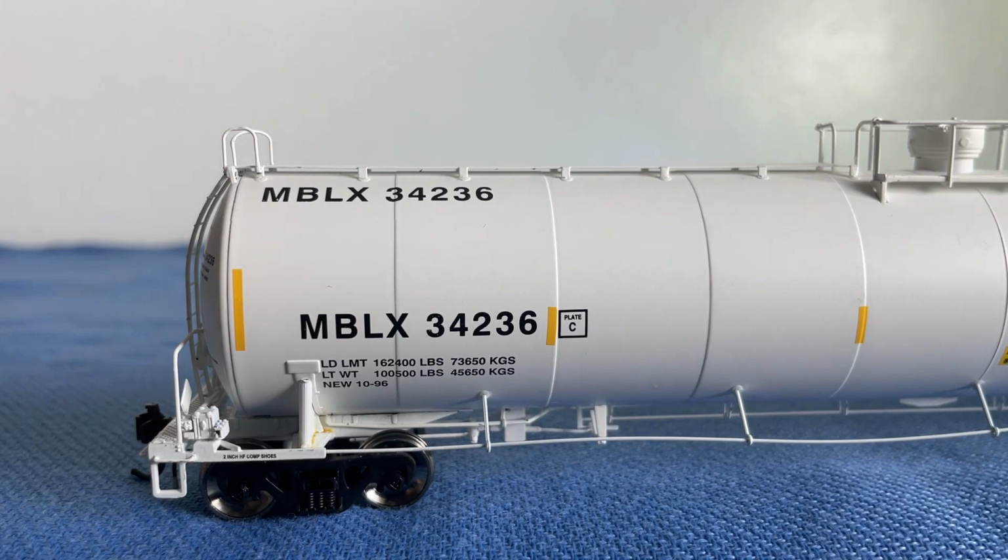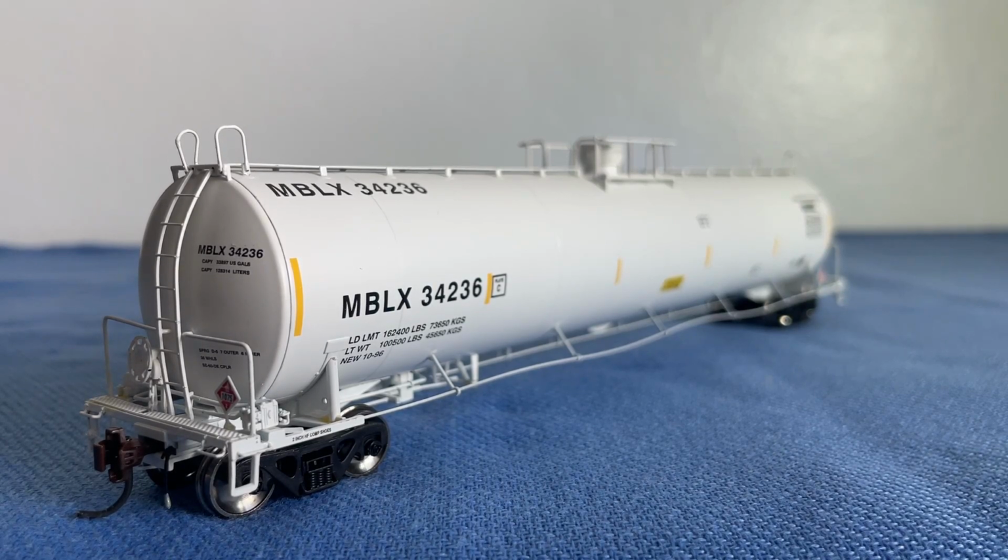But anyway, let's get on to my final thoughts. This is an amazing product from Athearn Genesis. It looks great, and it also has a great weight to it. If you're modeling the 90s and even modern day, an LPG tank car, or maybe even a whole set of them, get one, because they look perfect on a manifest. And funny enough, you can still use these early ones on modern consists. I still see these occasionally, not that often, at the local Chevron refinery that is in my area.